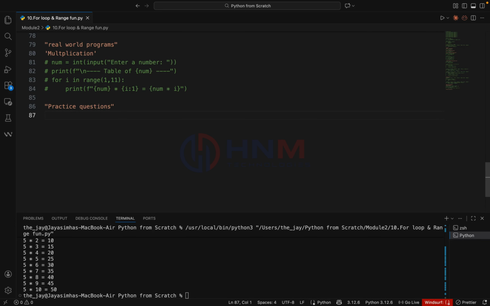Now to give some practical questions. One is print numbers from 1 to 10 using a range. Before using range, try to print without using range and then use range to print 1 to 10.